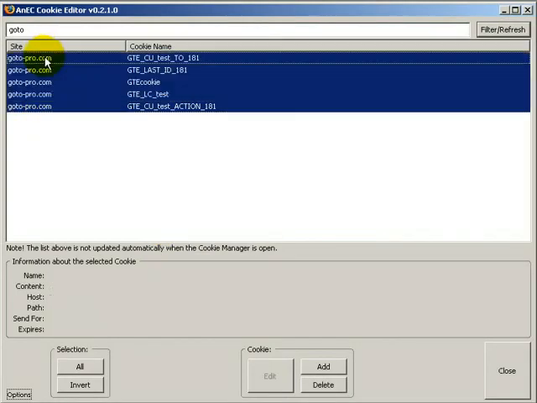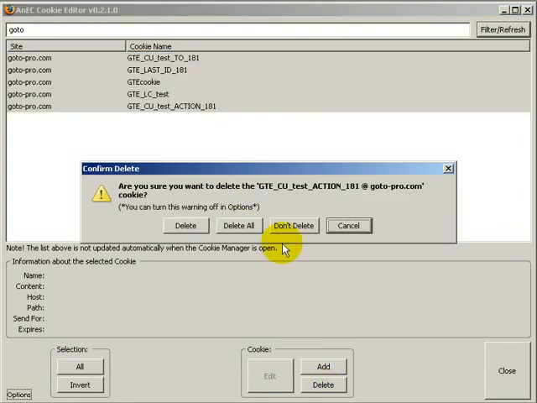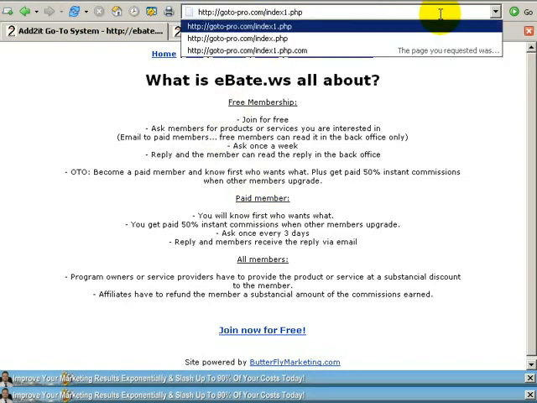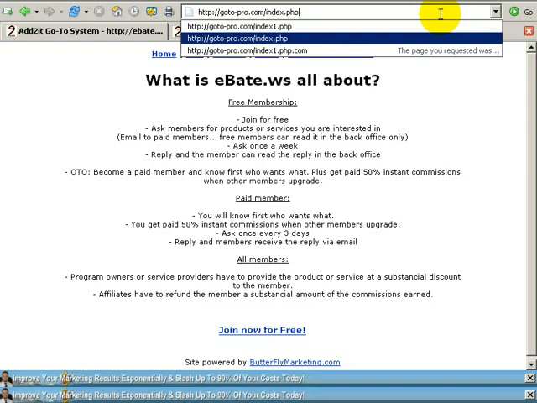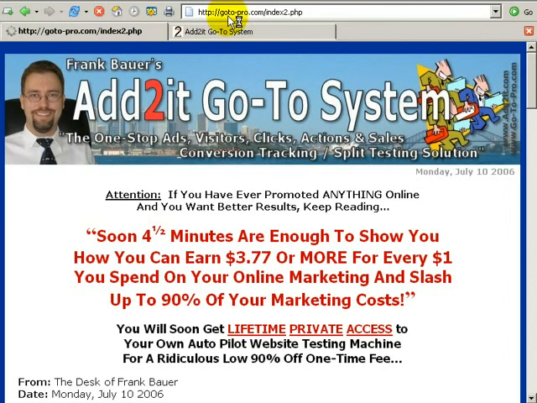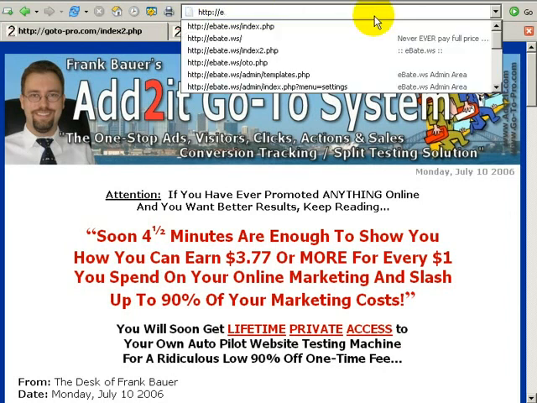Delete all, and now reload this page here, the index.php. Wrong page, sorry about that. eBait, of course. Here we go.